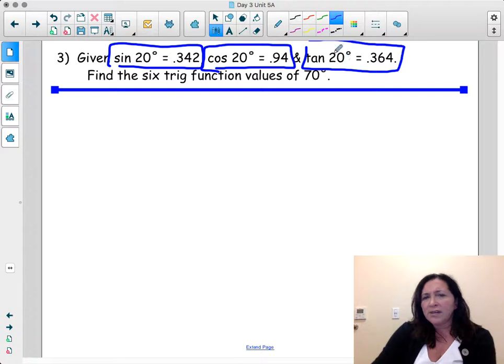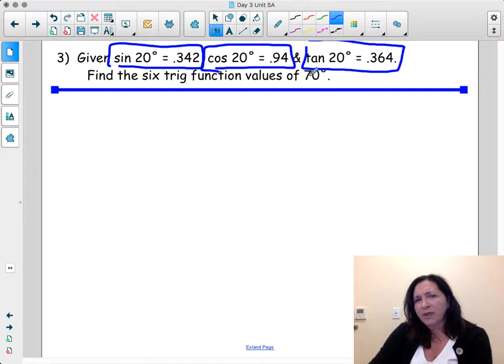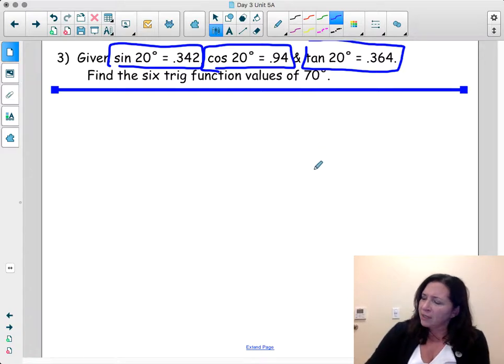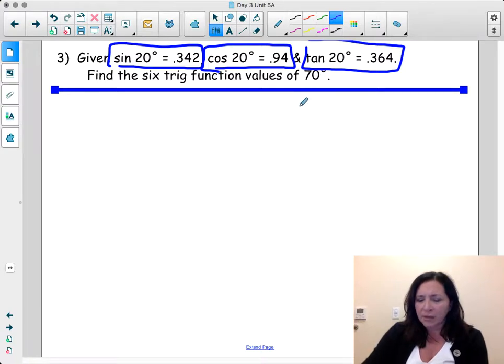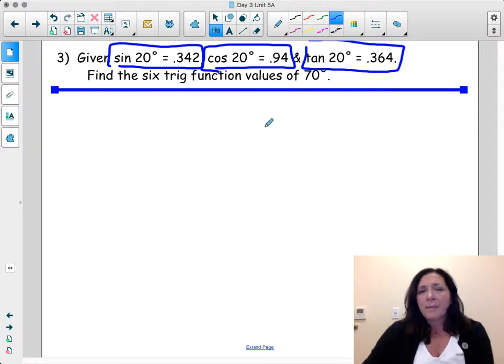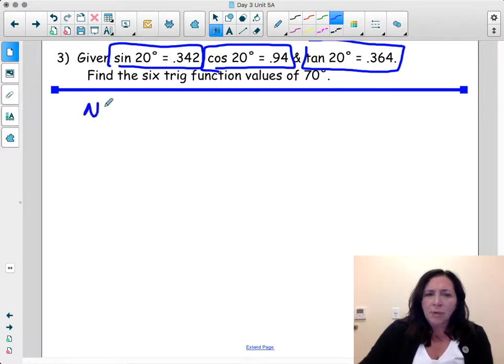Now, we did this in class. What we learned in class was what co-functions are. And this was actually on my last video. So when you get to see this kind of thing, if you want to review, you can look at the video prior to this, which dealt with co-functions. This would be a problem that you would solve, and you would not be able to use calculators.